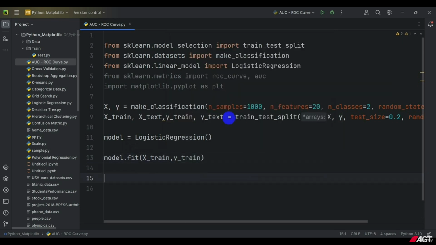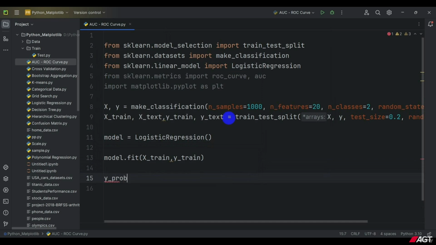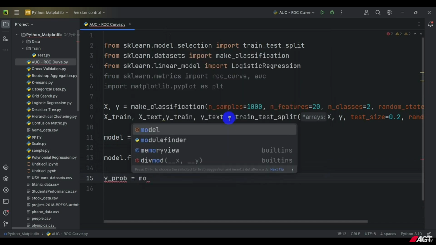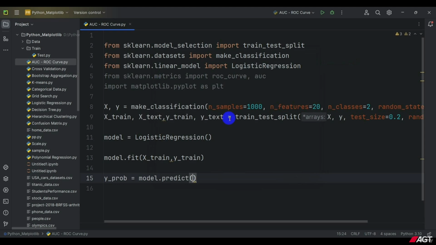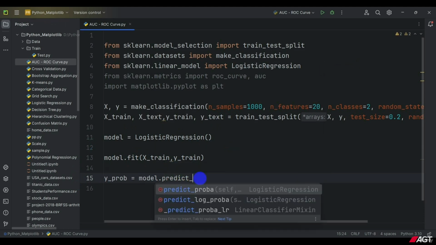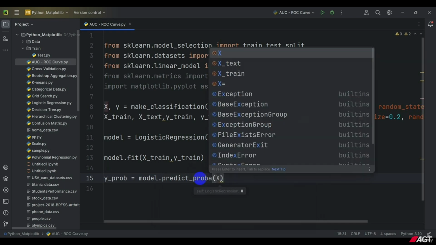It's completed, and now I'm getting the predicted probabilities. y_prob is equal to model.predict_proba, with X_train.